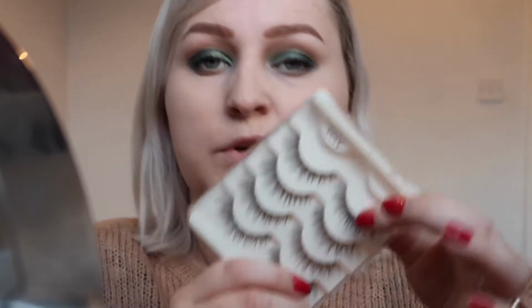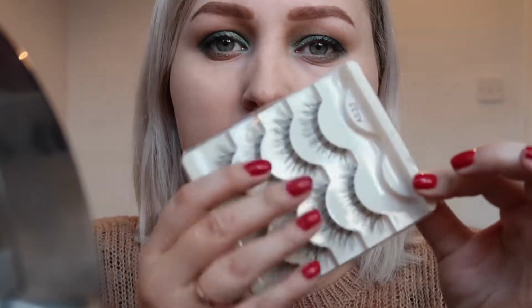I'm just going to be using these really cute fluttery lashes by, I think I bought them off eBay actually. I'm not really sure where, but I will try and link the product down below. My lashes are finally on. That just took ages.